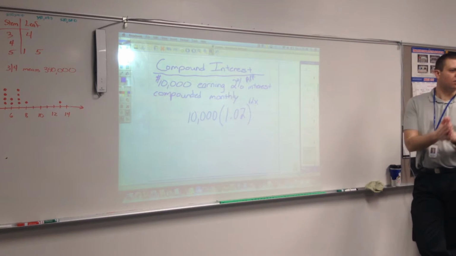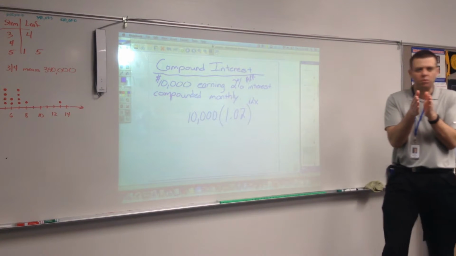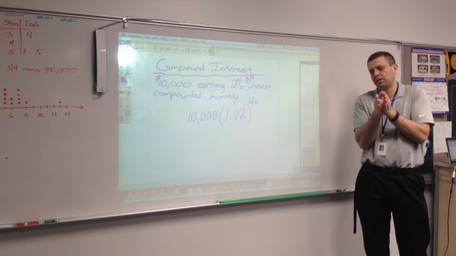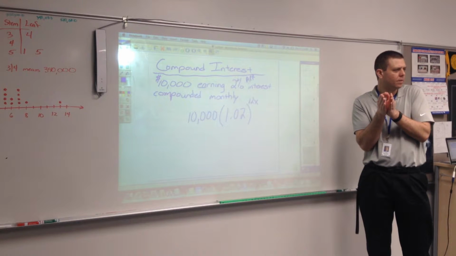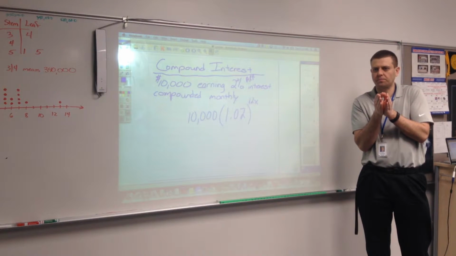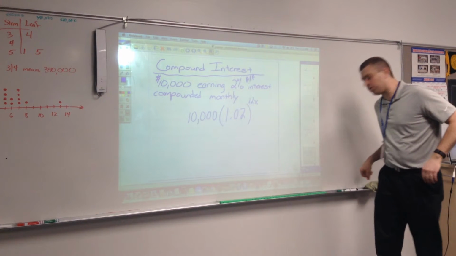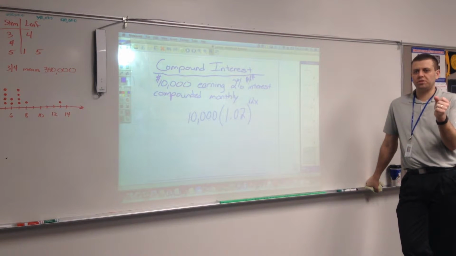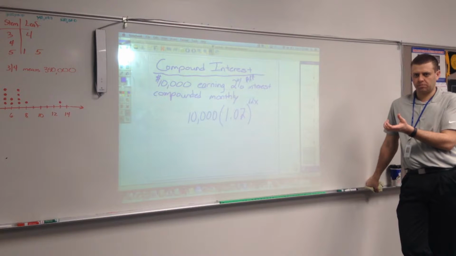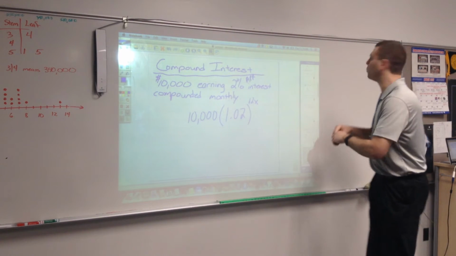If you're supposed to get 2% interest over the entire year, how much interest then would you get for a month? Well, 2 divided by 12. 2% divided by 12. Well, couldn't you just find the 2% of 10,000 and add it on top? No, you don't want to do that, because then you're only getting 2% of the original amount, and you're getting that at the end of the year. Let me show you, there will be a difference.